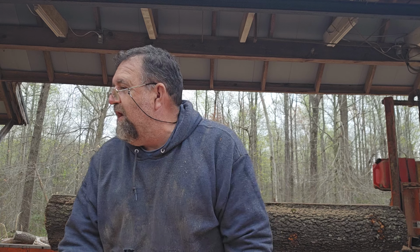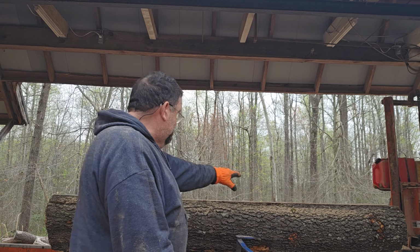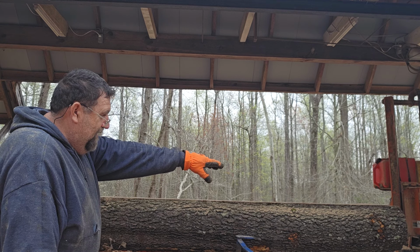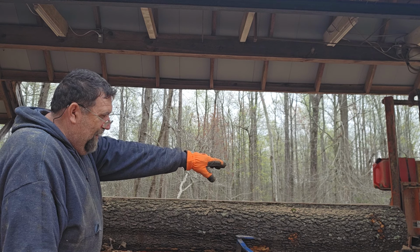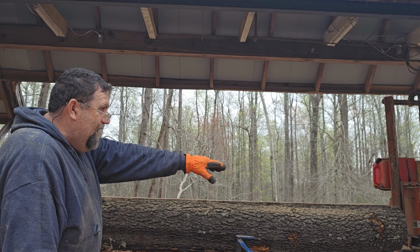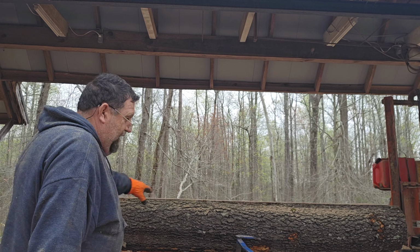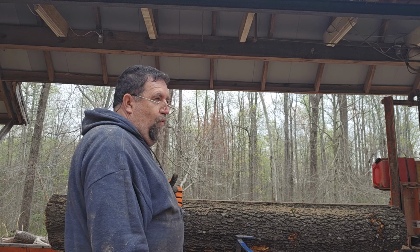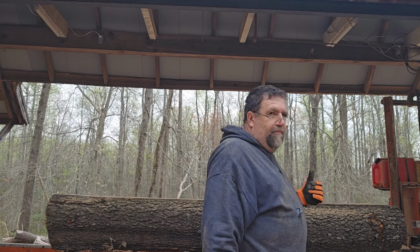Did mess that one board up. It was only the last 6 inches, so it's not a big loss. I'm going to go ahead and make a skim cut across this where I messed it up a little bit. I went in like 4 or 5 inches and screwed that up, so I'll have to cut it off. But these are nice, like 9'1" log. So it's going to make some nice lumber.